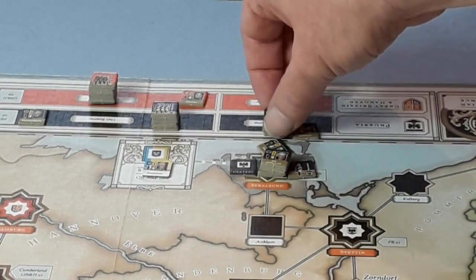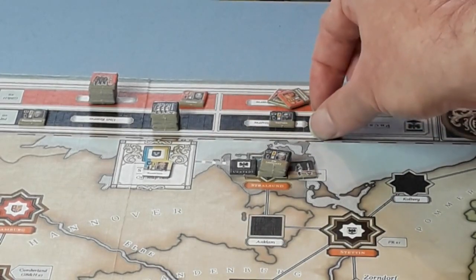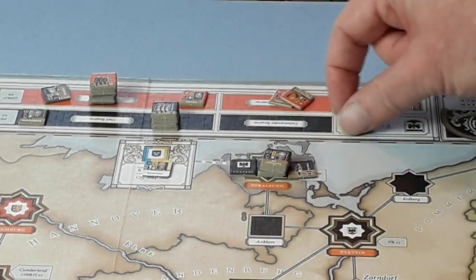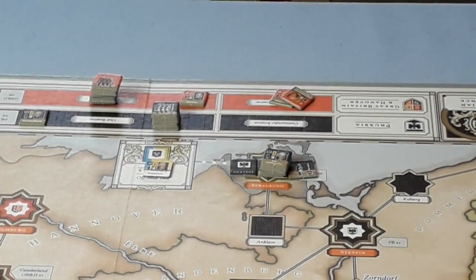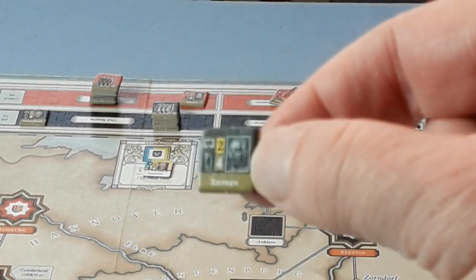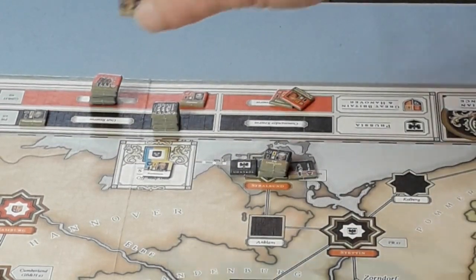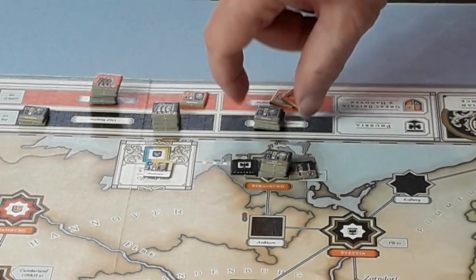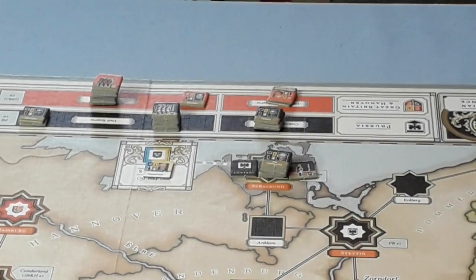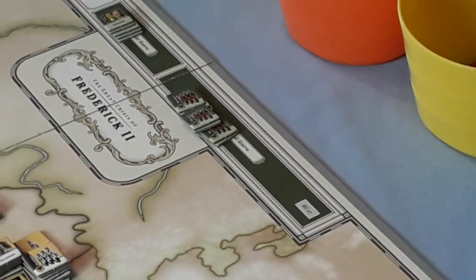Russians, they've got a lot. He says, not being able to pick them up. Right. Here we go. Zieten. 2-4. He goes over there. And the rest go back. Just the Russians. Where are they? Oh, there they are.